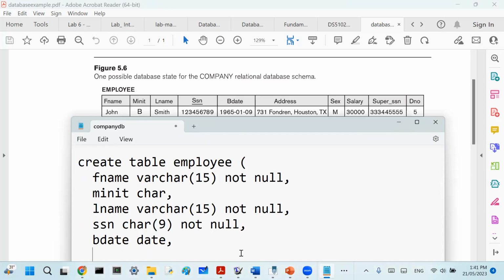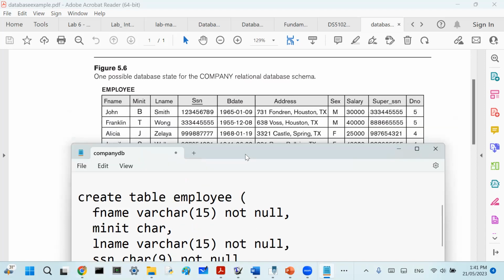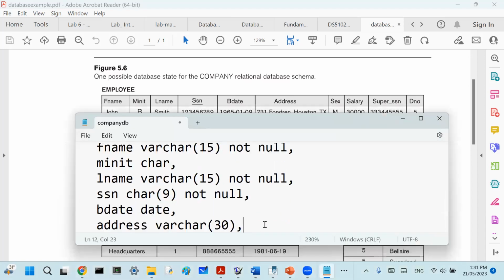Then we can have address. Again, it depends on how many characters you have to put, but definitely it should be varchar. So let me put 30 characters. Then we can also have gender information.